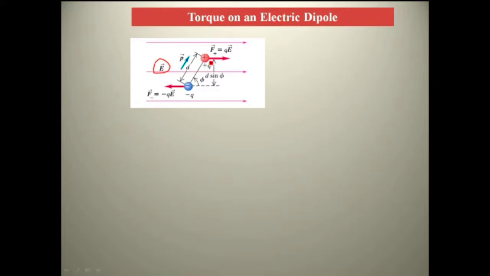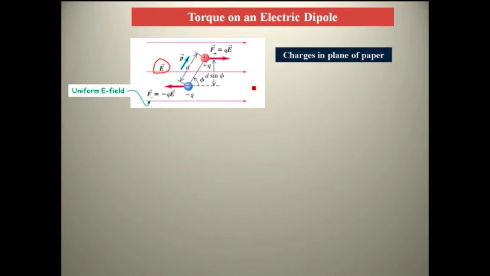And so we first identify the forces. So there's a force on the positive end, which is just Q times E. The force on the bottom end is minus Q times E because of the minus Q. So those are the forces. Realize that these charges are in the plane of the paper and it's a uniform E field, and the total force, because these are equal and opposite, is equal to 0. We already can say that if we put a dipole into an E field that's uniform, the total force is equal to 0. So it's not going to be pushed back and forth.